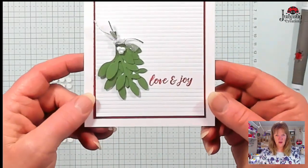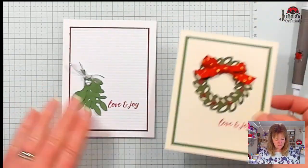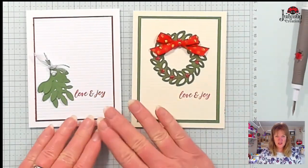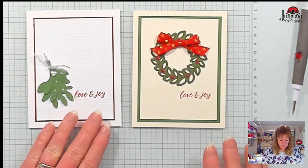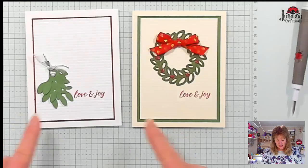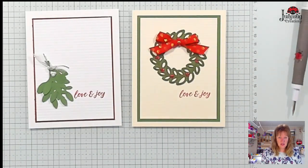Mistletoe. All right, so love and joy, and a very simple card, very elegant looking. I think they both came out absolutely gorgeous. I totally love them. This is not quite as yellow, but next to the white, it does look pretty yellow. This is the very vanilla, and this is the basic white. And I did do a wider frame on this one than on this one. I didn't need as much showing here, but I wanted more of the green showing here to kind of offset all the red. So there you go.